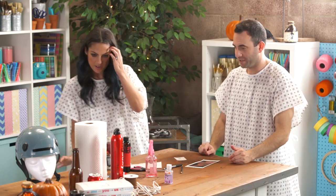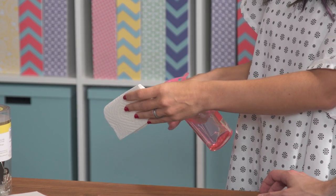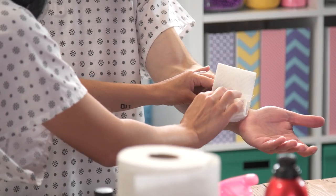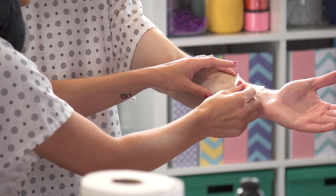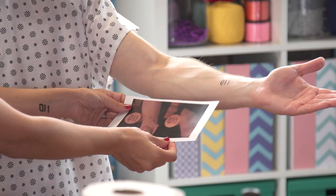Then you need paper towels. Don't waste your time with damp — it needs to actually be really wet. Left arm — this is critical for the costume. So I just lay it down, and then my damp towel. You're really pressing pretty hard. I have incredible forearm strength — I think it's from crafting. That's pretty good. I like yours better, it actually looks more authentic.